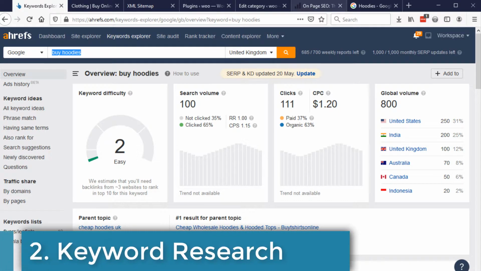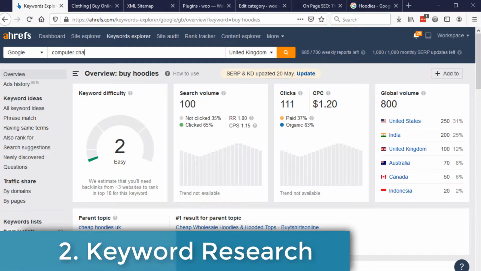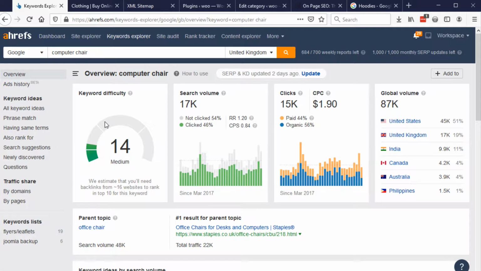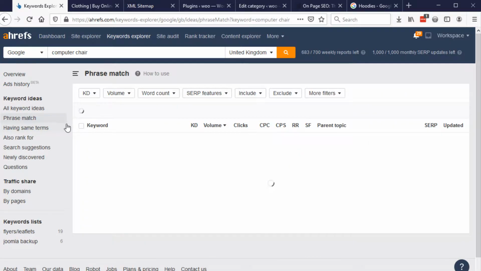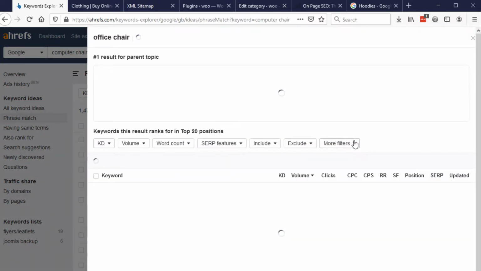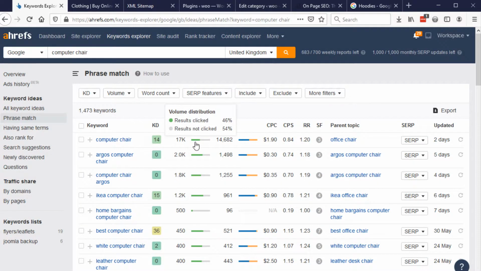After you've got that done, we're then going to need to go and do some keyword research. So if we look at computer chair, and we have a look at phrase match, we can see all the most popular things people type in containing computer chair. What we can actually see straight away here is that more people search for office chair, but we're going to actually use computer chair as the example anyway. So if we look at this, 17,000 people just search for computer chair. So ranking for this would be great, and it looks achievable to me just looking at the first page.